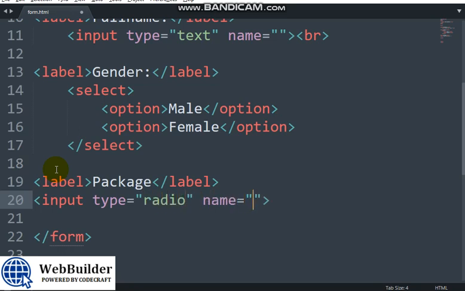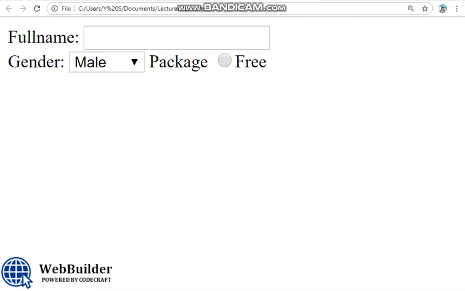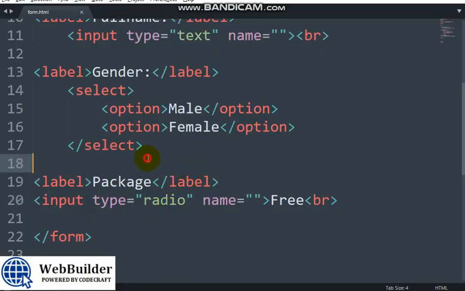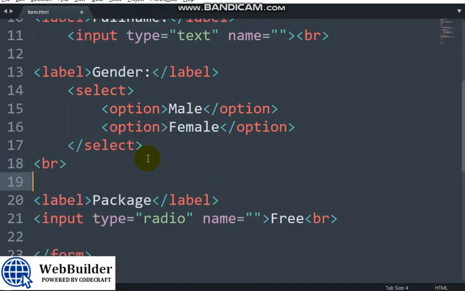Name, let's call this one free. Break is to come to the new line. Let's run this first. After this select, let me put break so that it comes to the new line.